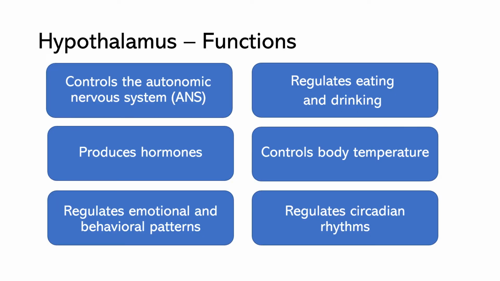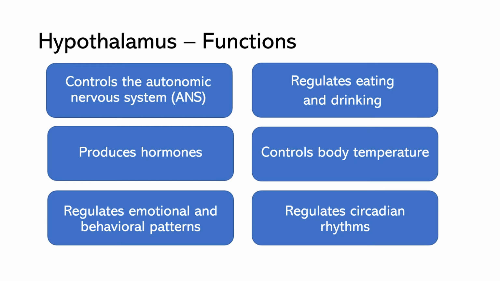The functions of these regions include control of our autonomic nervous system. Here's the important stuff. This is going to regulate your nervous system or organ activities like heart rate and the movement of food through our digestive system, our GI tract, and contraction of the bladder. The hypothalamus is also very important for the production of hormones. Hormones produced by the hypothalamus are sent to the pituitary gland, where they are then sent throughout the circulatory system to their target organs. The hypothalamus has structures that are important for regulating emotional and behavioral patterns, and this can be rage, aggression, pain, pleasure, or sexual arousal.